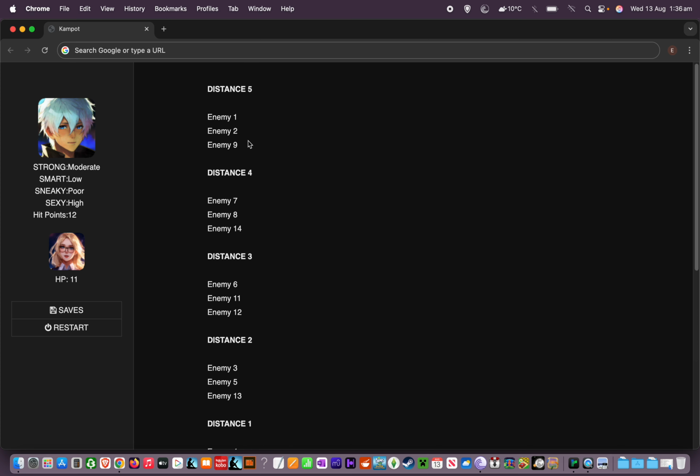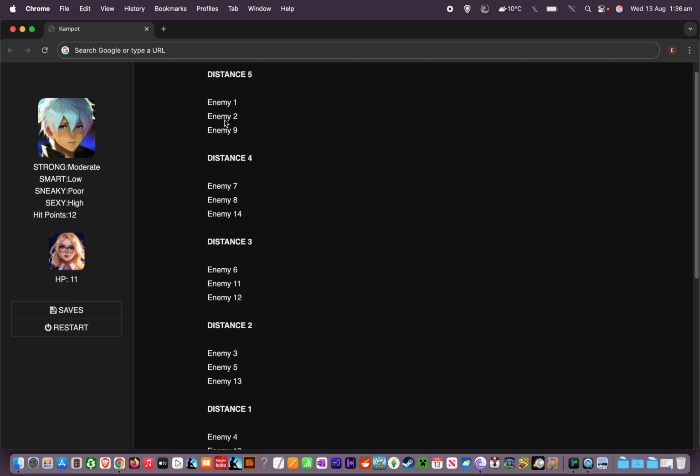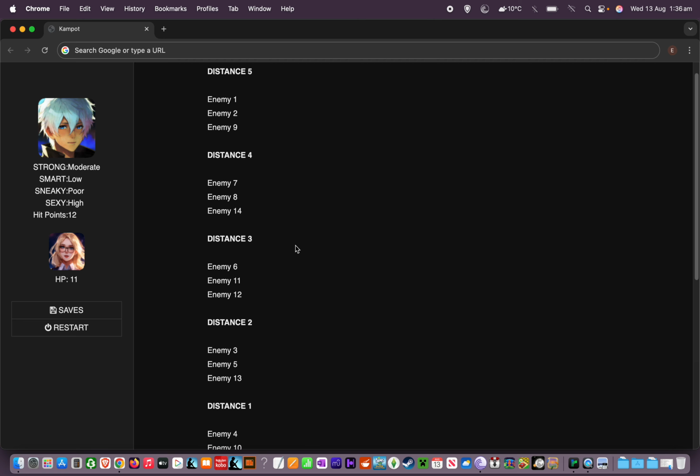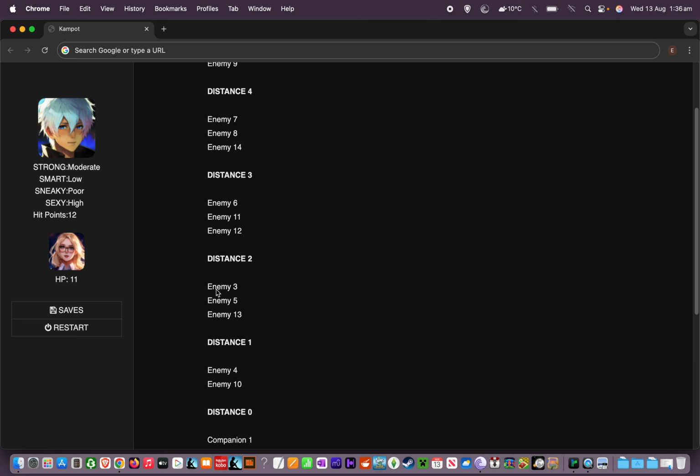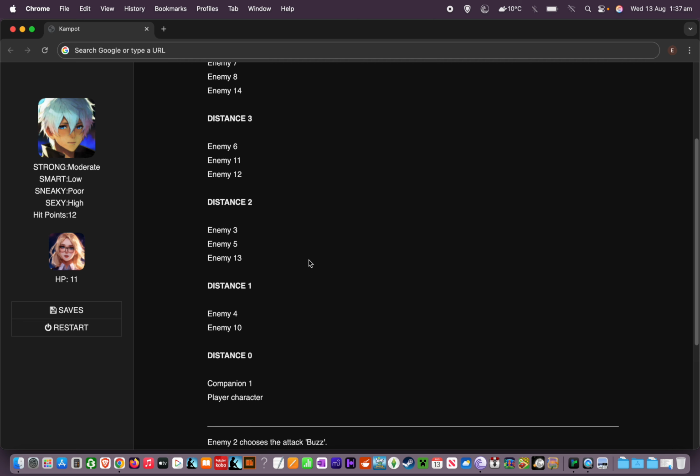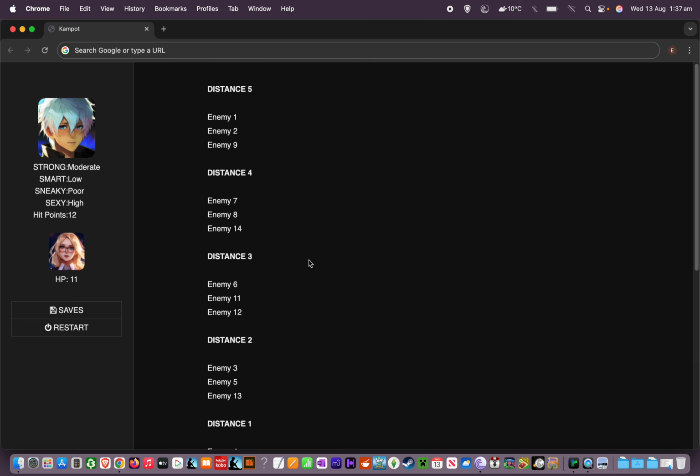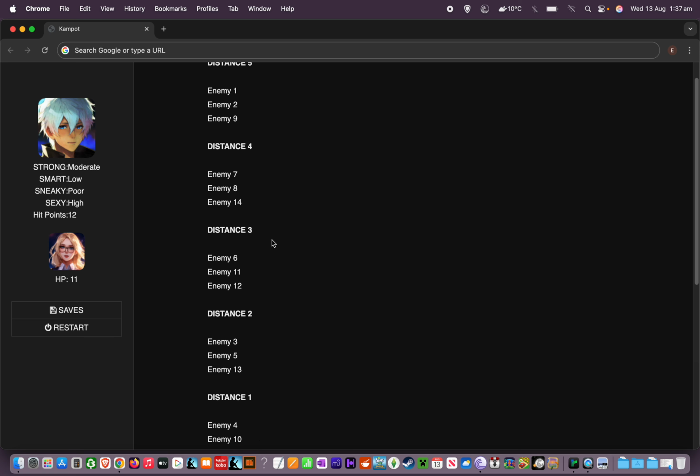As you can see, they're still in groups of 3, but it's not enemy 1, 2, 3, 4, 5, 6, 7, 8, 9. It's 1, 2, 9. Enemy 3 is all the way up here. Enemy 4 is up the front, then enemy 5, and so on, up to enemy 14, which is there.